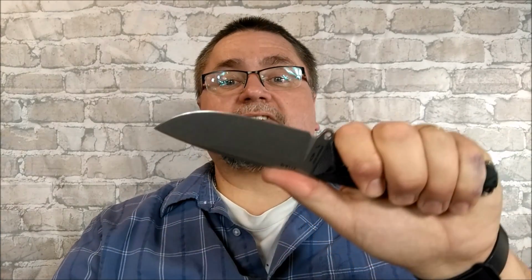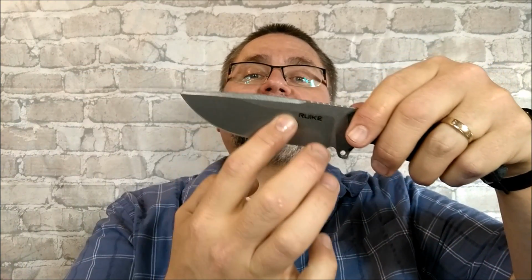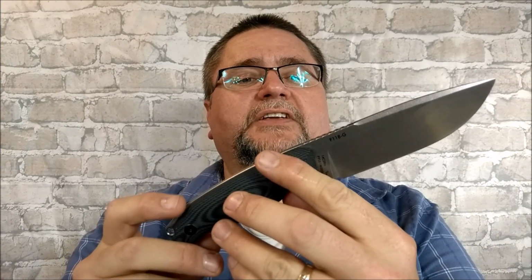14C28N Sandvik stainless steel blade, stone washed. Drop point, high saber grind. This is an excellent survival knife, multi-purpose use knife. It has one shortcoming that I can manually overcome quite easily. And the rest of the features are just great, excellent, very, very good.